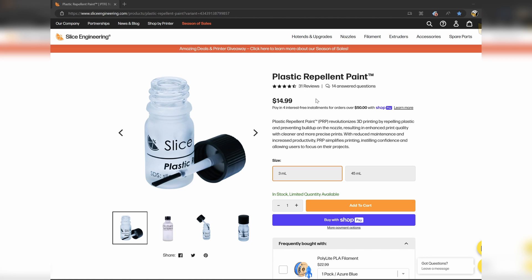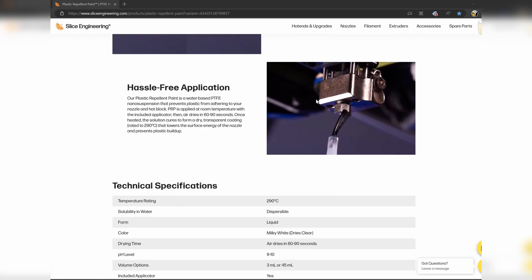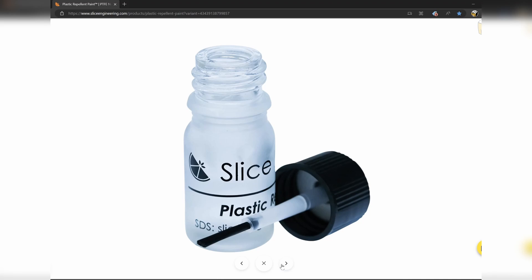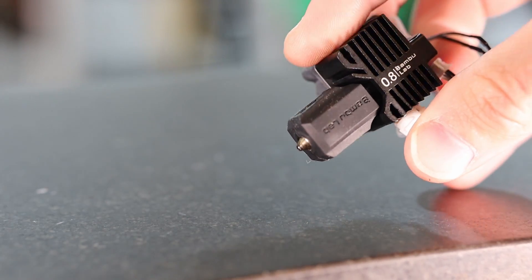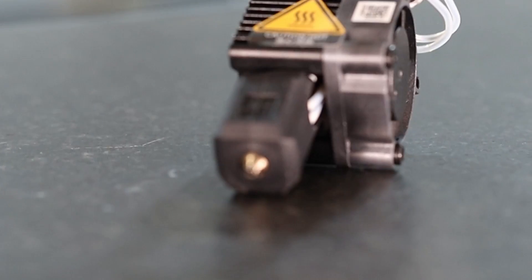So exactly what is left then to test out to get this to work? There is a PTFE coating that you can apply to your nozzle that prevents material from sticking to it, so that's an option. I think there's an opportunity as well to redesign the sock that goes around the nozzle and the heater block. It should come down a little bit further to conceal more of the tip of the nozzle, so that's another option.